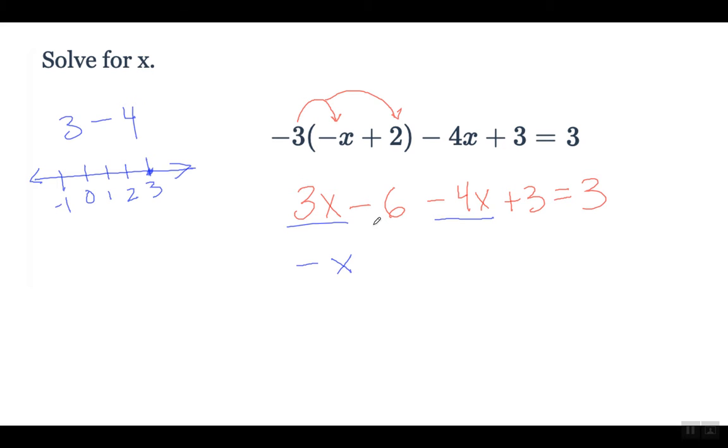Okay, now over here, I'm going to combine the negative 6 plus 3. So again, on a number line, negative 6 plus 3. Whenever you add 3, I don't care what number you're starting at, you go 3 units to the right. 10 plus 3 would be 13. 20 plus 3 would be 23. I'm doing the same thing, except my starting point is negative 6. And when I go 3 units to the right, 1, 2, 3, that gives me negative 3. So negative 6 plus 3 is negative 3.